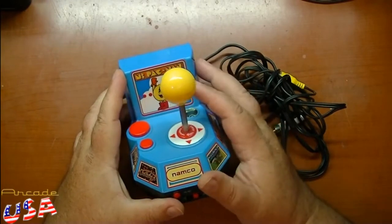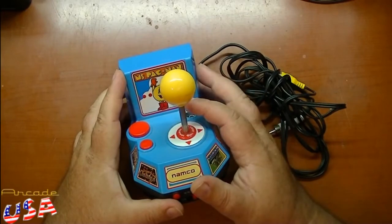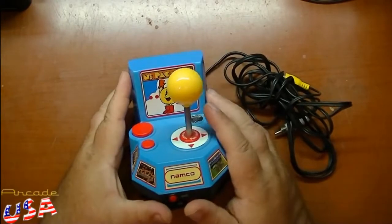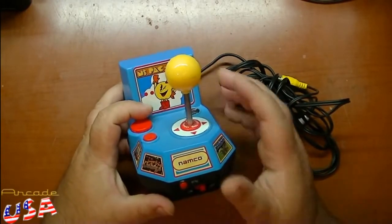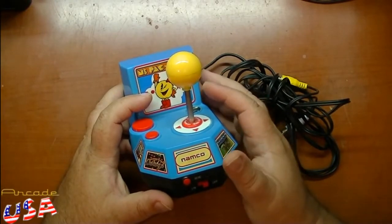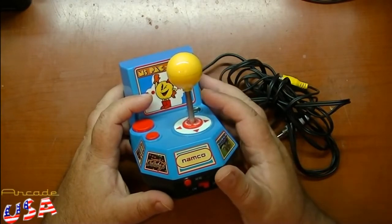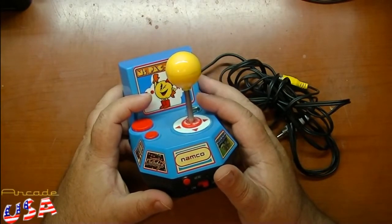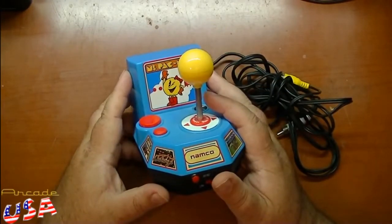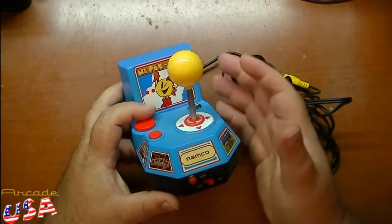Now, some time back, back in the early 2000s, before I started doing these YouTube videos, I had one of these plug and play Ms. Pac-Mans. This is not mine. This one's on loan to the show from my buddy RK from the Toy Tune podcast. But I took one apart and I actually mounted it inside of an old steering wheel for a PC game to have a good version of Pole Position to play at home. It worked out really well. I wish I would have kept it. I might do it again. I might buy another one of these that is junk to make another wheel and show what I did.